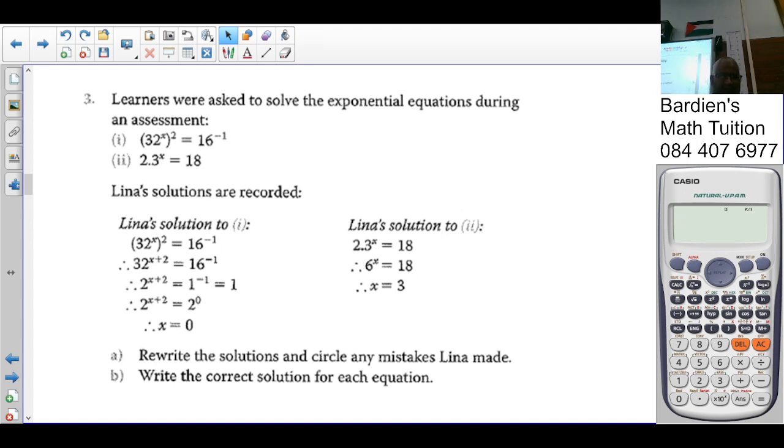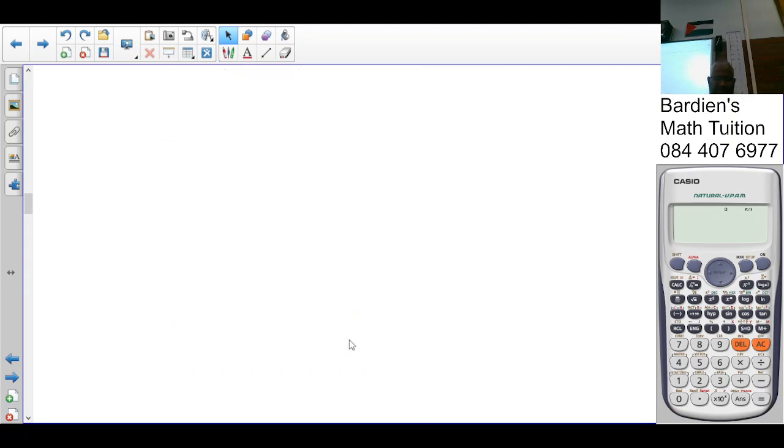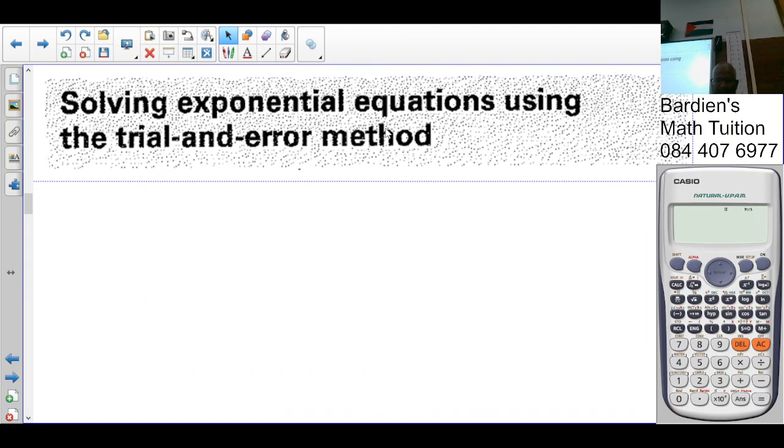So we said we're going to look at solving exponential equations using trial and error method. There's 2 ways to do it. I'll show you tomorrow a quicker way, but it's done in grade 12. It's called using logs. But for now it's just going to play around with values, and you can see how the relationship exists between that. Let's see what they say here.